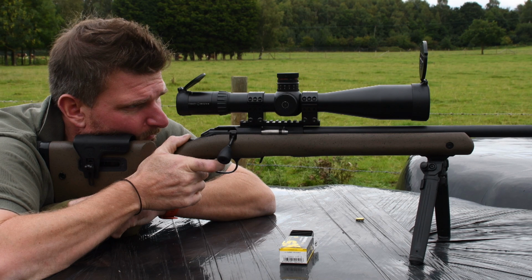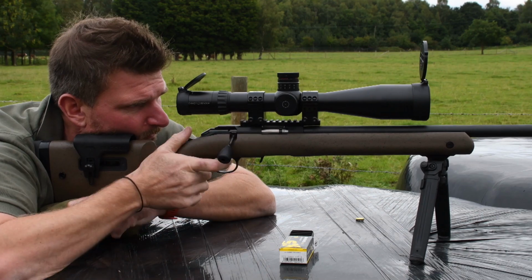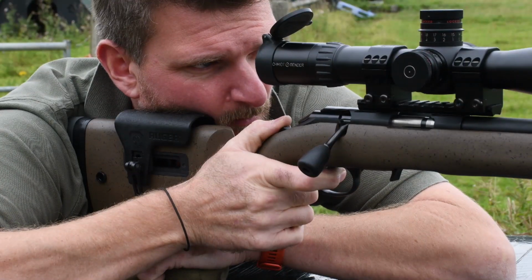Because the butt hook isn't too short, your left elbow can stay quite broadly away from the stock with your hand well forward underneath the rifle. I find this is better for long range stability.